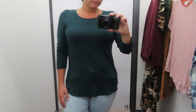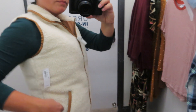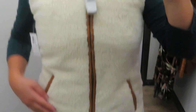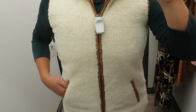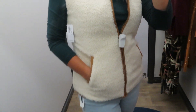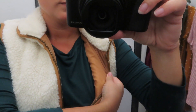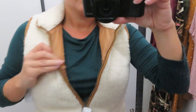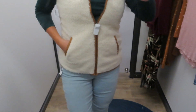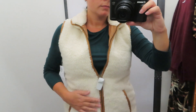Next I put a vest over that shirt — it is a really warm vest; I was almost sweating trying it on. It's a nice soft sherpa material and I really liked this color, especially with the detail of the zipper and pockets. It has a kind of faux suede leather piping around the edges, and the inside is very very soft. It's a fun little sherpa vest for fall and probably warm enough for winter too. This was an extra small or small — a little tight, so I could have sized up.